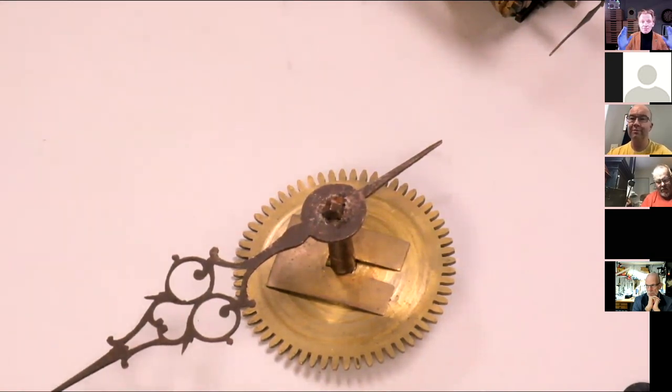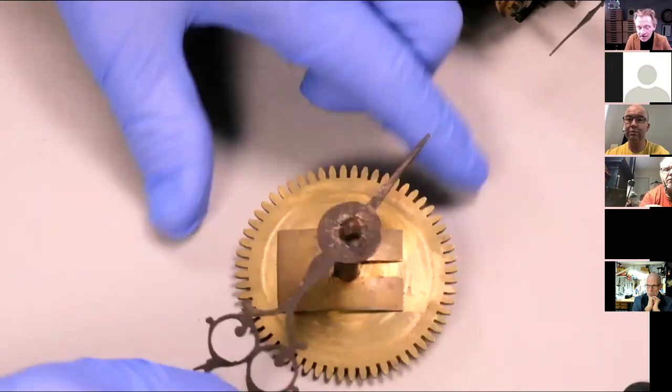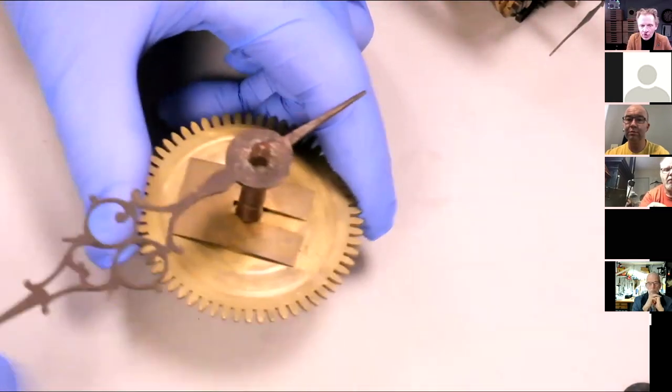I'm sure Ian has got examples of this in his vast collection of clocks, where you will notice that the chapter ring, the way you can broadly tell in clocks that have been updated to two hands from one, is that the chapter ring doesn't have any minutes on it. It's typically only got hours, half hour markers and half quarter markers and things like that. Anyway, so there's just a little kind of clutch that you might not see.